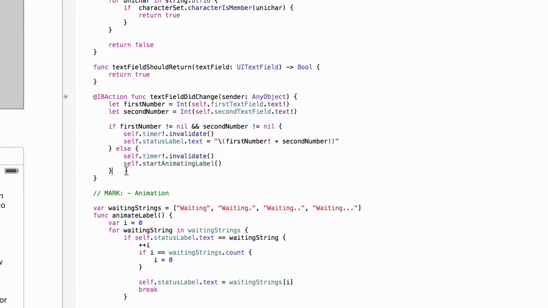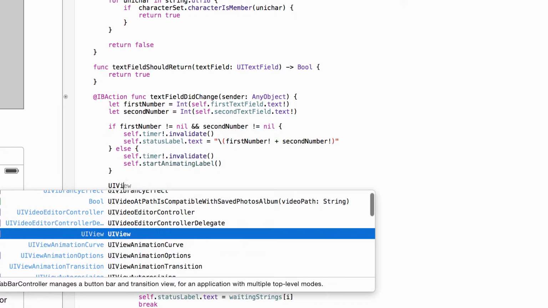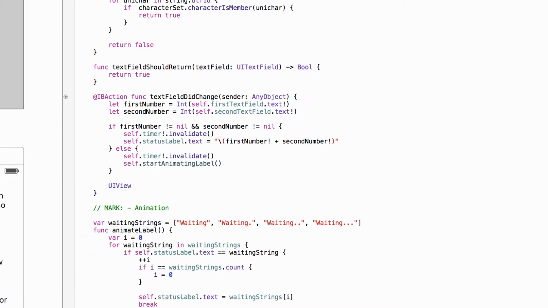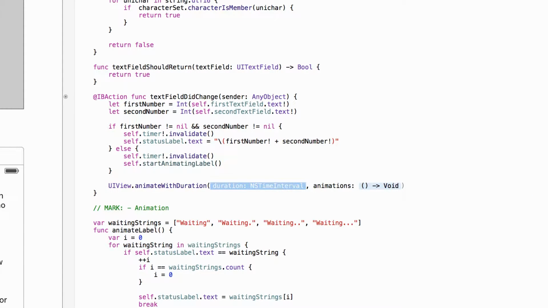So here we are in this method, text field did change, which is a method that is called when either of the text fields are edited. Let's start this method with a very normal, bare bones animation block, UIView animate with duration.